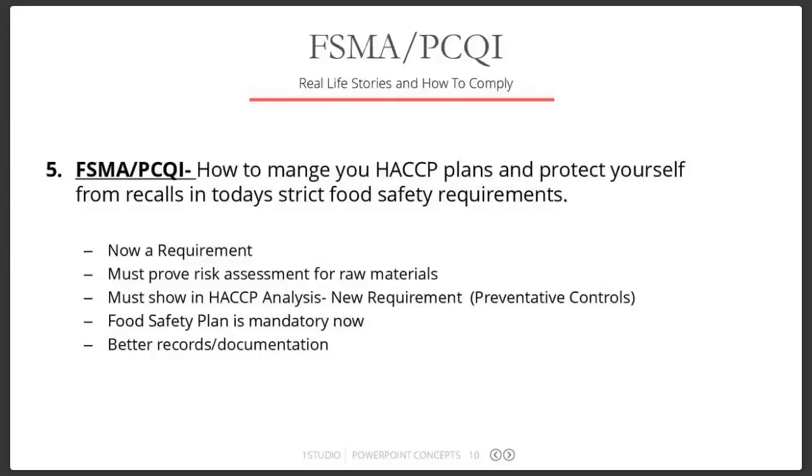Dale and Rob, have you guys worked much with those modules? And what are some of the big things to think of that just SQF doesn't cover that you need to make sure to look at for preventative controls? SQF actually covers it. It actually goes over it. So that's what most people are pretty comfortable once they see this. The changes in the analysis itself. So whether you have all the approved supplier programs and all that, the analysis has to be redone, and that's the challenge. You've got to go back now.